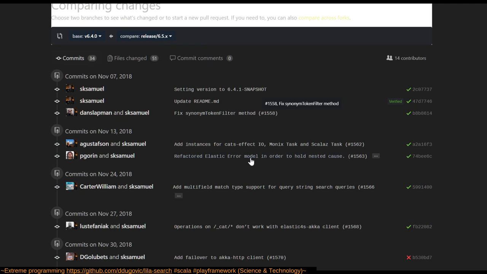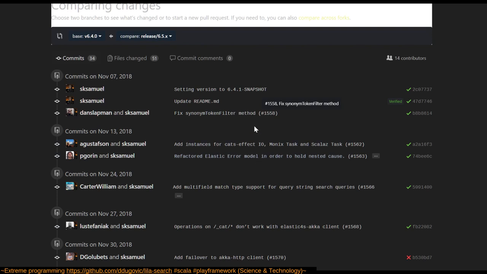Refactor the error model to hold the nested error message clause. See, that seems like a useful feature, but wait, setting version to 6.3.6? I'm confused. Why would that be bundled? Never mind, that's probably irrelevant, that says setting version to 6.3.6, because that's probably in versions after 6.3.6 as well. But it couldn't have made it into 6.4.0, because this got committed after 6.4.0, but it might have made it into 6.4.1. Because we started 6.4.1 snapshot, at which time this got committed.